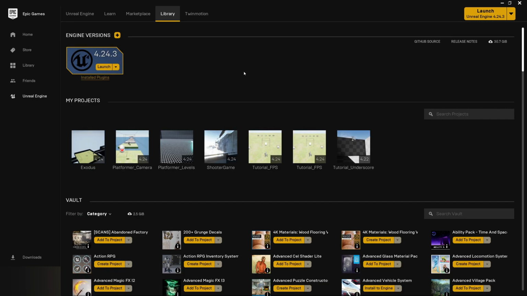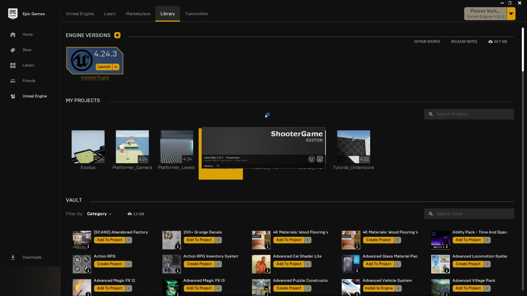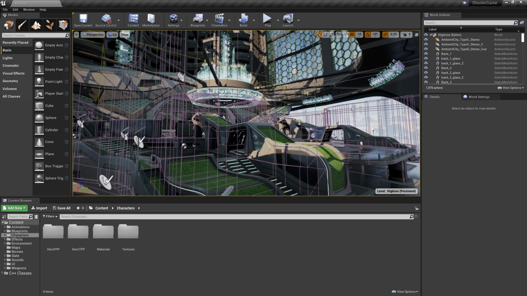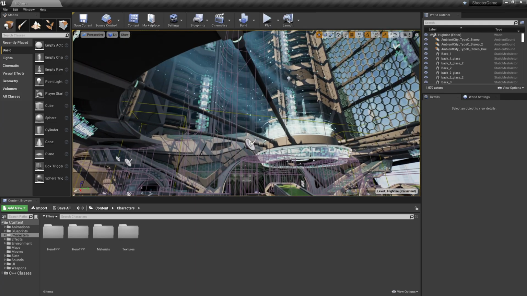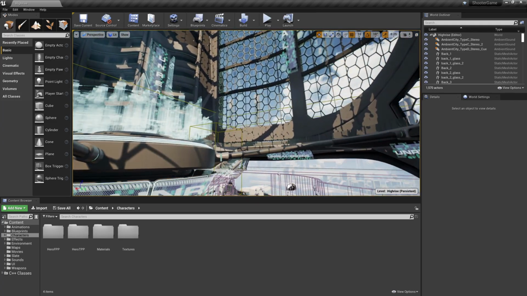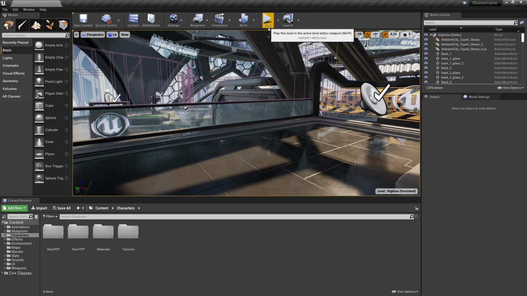Once the demo's downloaded, it should appear here in My Projects. Double click and open it up. And once you get started, you'll be greeted with this here. Feel free to click play and enjoy all the things inside this demo. There are lots of concepts being explored here, such as level design and creation. And if you were to hit play, you'd be greeted with a first-person character holding a weapon with a HUD. Not too unfamiliar to what we're doing now.